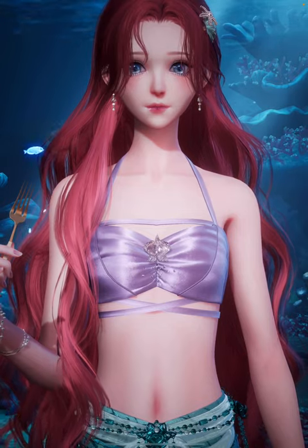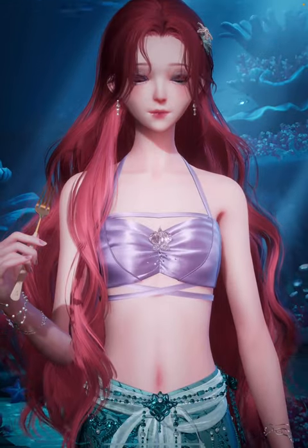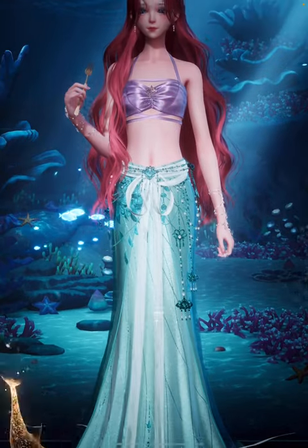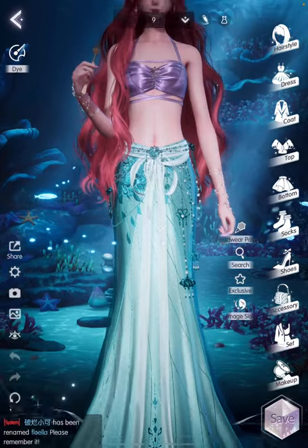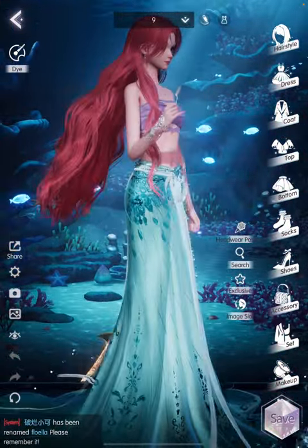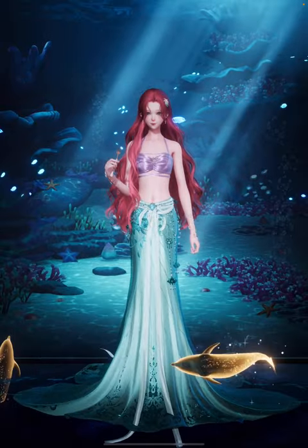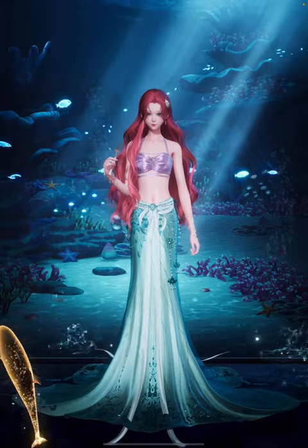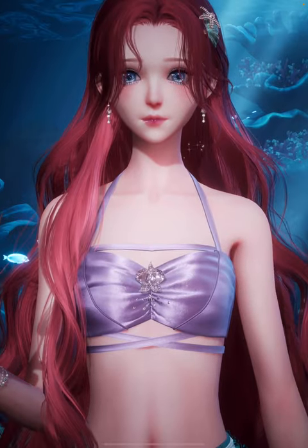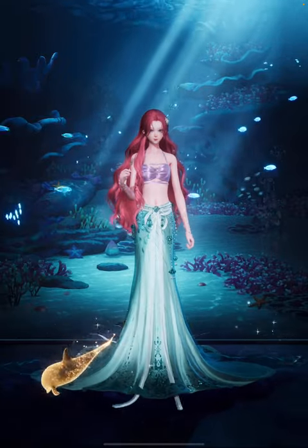I gave her a fork handheld. Do you guys remember the fork from The Little Mermaid? There's a scene where she was showing off all her trinkets collected in her cave, and another scene where she was using a fork to comb her hair — so I think it really matches. This skirt is actually from the five-star Burning Lotus set — the one where she's floating in midair with the lotus. I realized it looks really beautiful in this shade of green. I chose this one because the shape is closest to that of the mermaid's tail, with how it starts being a bit narrow and then expands to become a bit wider. I took a lot of time to select items that best fit this Little Mermaid interpretation, and I love how it turned out. What do you guys think?